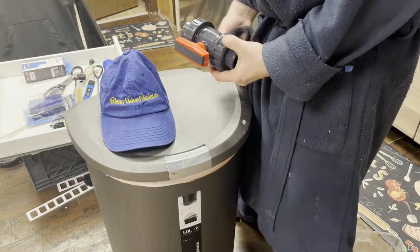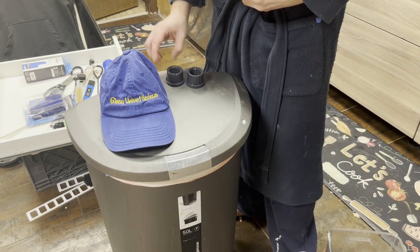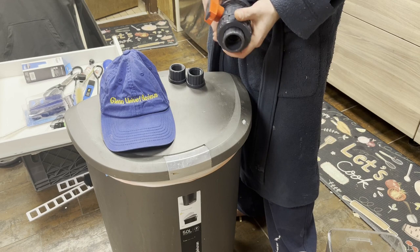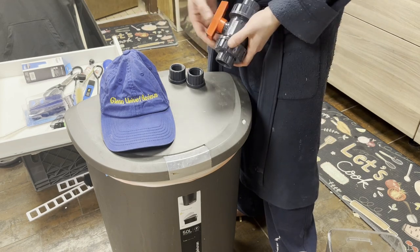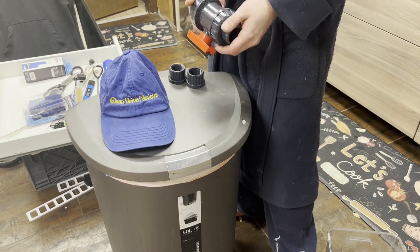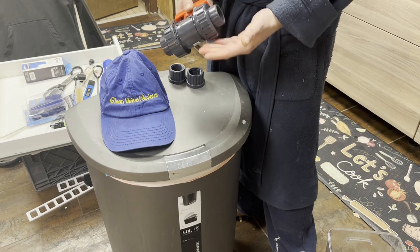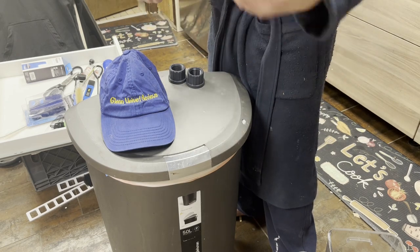This is pretty much the union slash ball valve. I got the threaded ones because I plan to use it so I can easily take it off. If you're going to use expensive stuff — everything has gone up in price so much. This used to be like $7.99 when I used to go to the store. Now everything is crazy priced, so if you're going to be using valves that are this expensive and you're, you know, on a budget, you're going to want to be able to use it again.